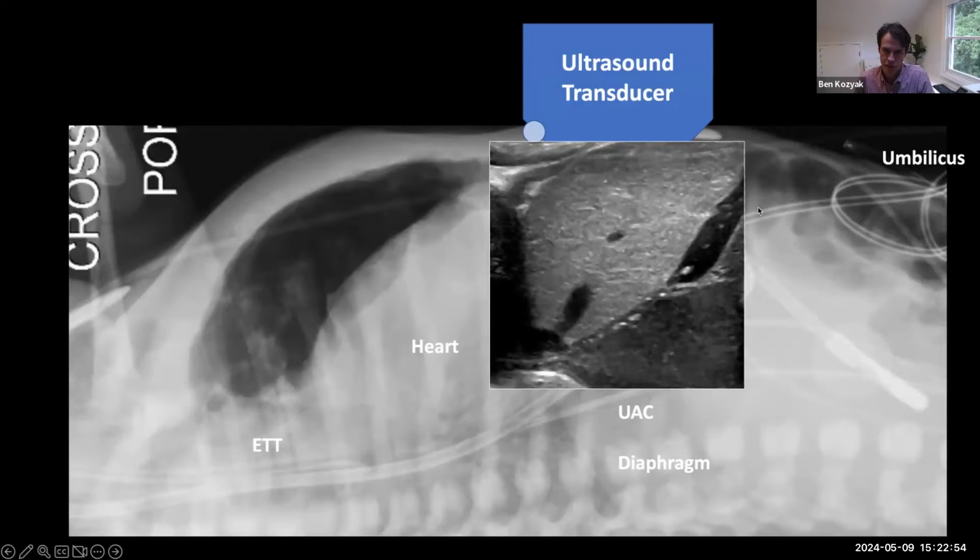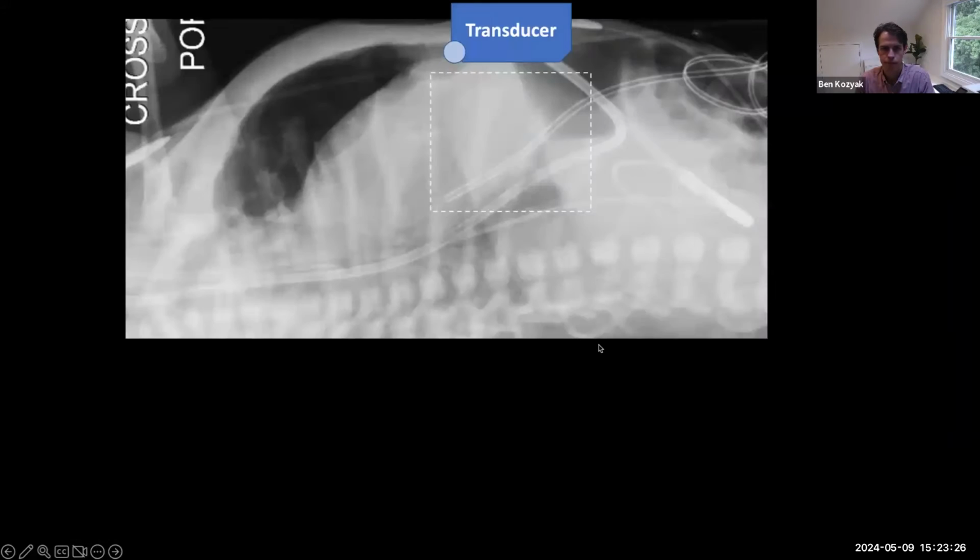That catheter is passing through the portal sinus, through the ductus venosus, and into the low right atrium, where the diaphragm, of course, is here, and this is one of your hepatic veins. You notice that you see the hepatic vein and the ductus venosus nicely here, whereas you don't see the IVC. In some views, you can see the IVC and ductus venosus, but it's kind of hard to see all three. You're a little bit more medial than the IVC, where the IVC comes in when you get this view.